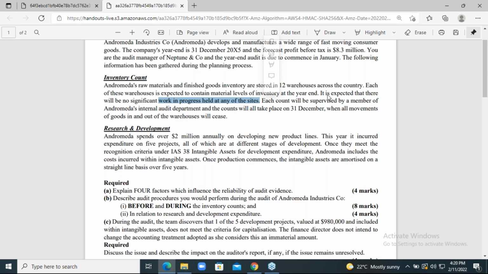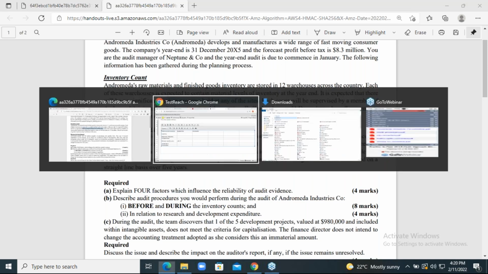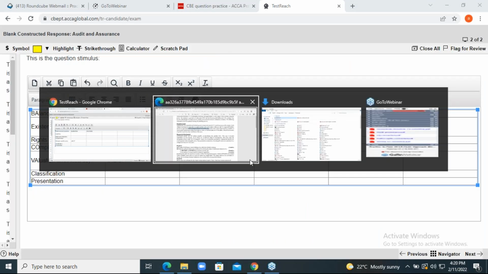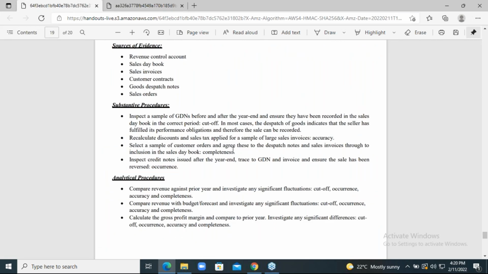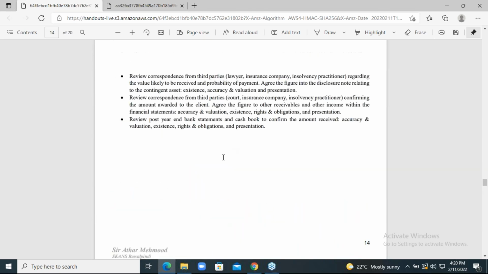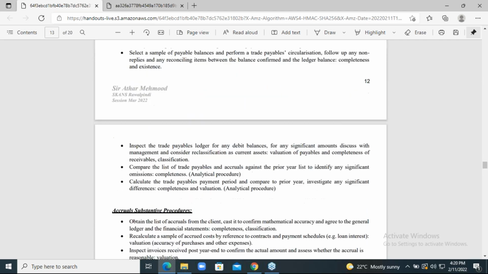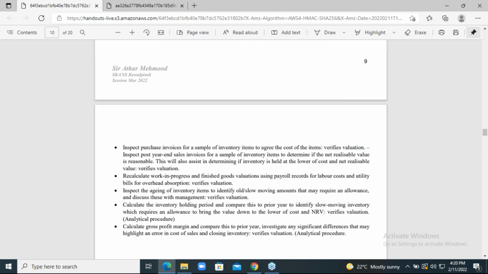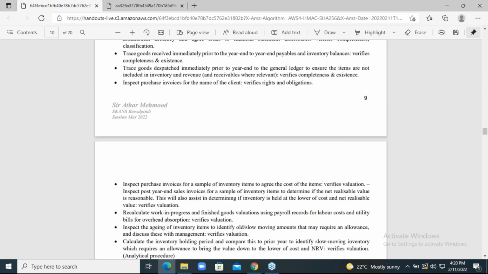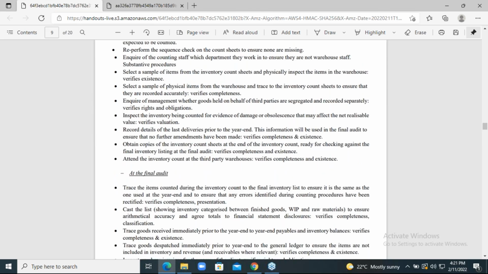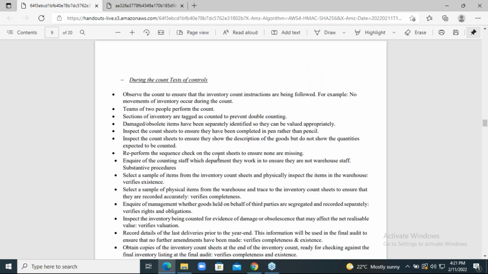Now, how can we apply the procedures? This is important to understand: the procedures you memorized from this file or from Kaplan BB books are very important. If you are not aware of these procedures or you have not memorized them, you will be clueless in the exams. You cannot write the correct procedures. You should be directly pointing towards the right procedures.